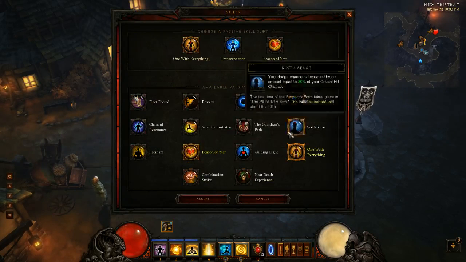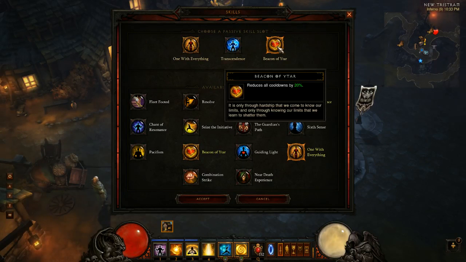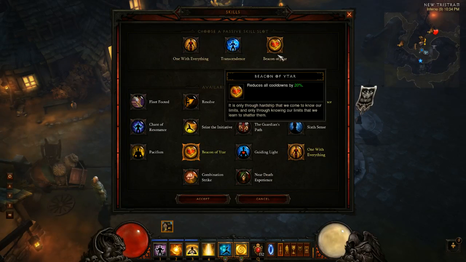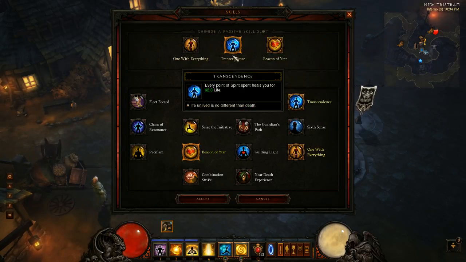I'm using one of everything, Transcendence and Beacon of Vita. I think that's how you pronounce it. I'm not sure, she's told me 1,000 times. I just never listened to her, my poor monk. But yeah, I do believe it's Beacon of Vita, and that helps with the cooldowns of all of these. It's kind of a must.